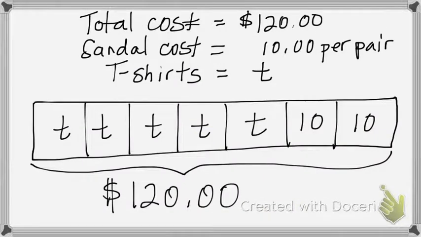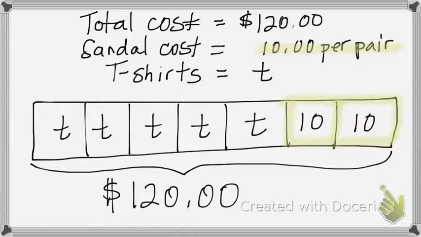Okay, and as you can see, setting up the tape diagram for this problem was a little bit different than the others because I had a few new elements. We had 2 pairs of sandals. So I know that per price already of the sandals. I am going to represent that on my tape diagram as these two. These two are knowns. They cost $10 each, and they're going to be presented right there.